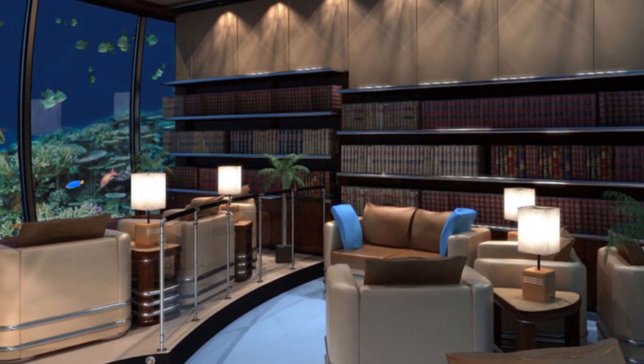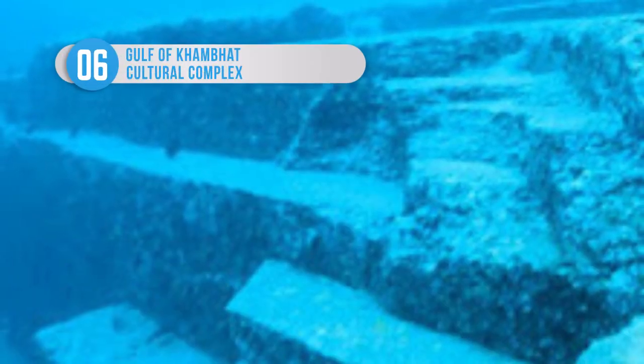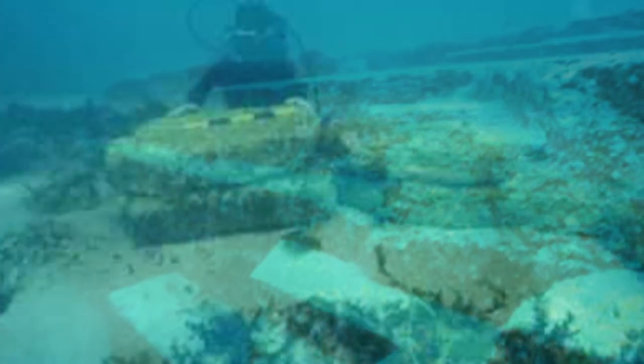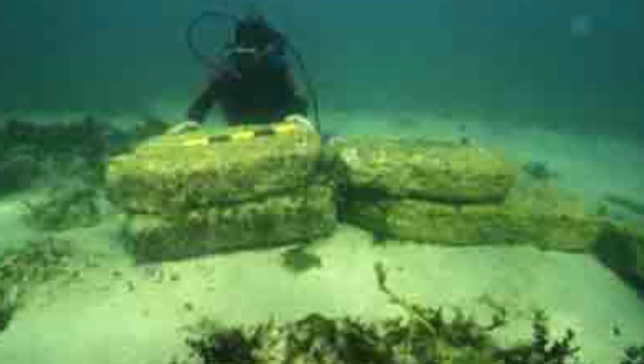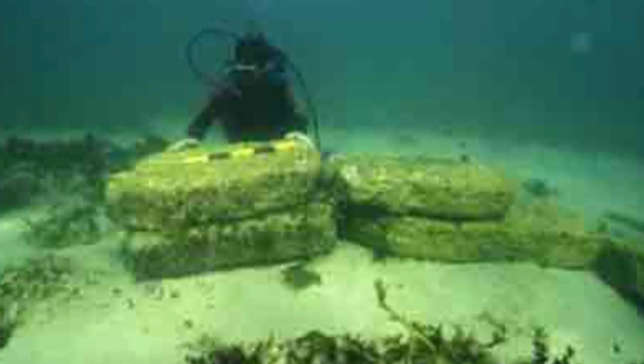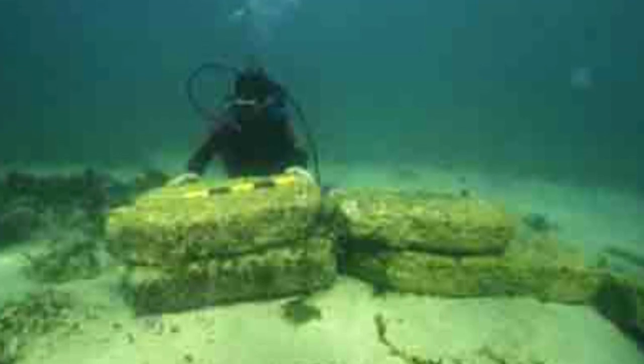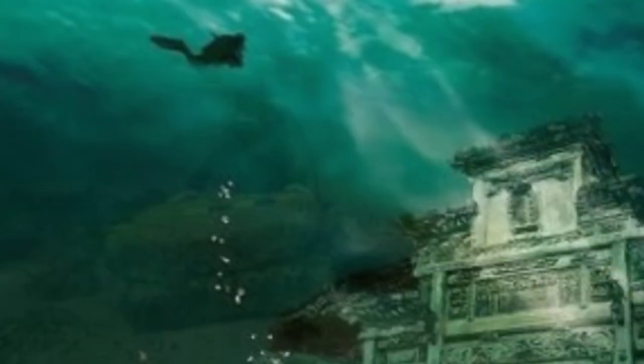I'm so sorry. In 2001, a team of oceanographers found what they believe to be an ancient city located underwater just off the western coast of India in the Gulf of Cambay. Several objects and samples have been carbon dated and appear to be over 9,000 years old, which is very old. While many aim to build underwater cities, and while Atlantis is still just a myth, for now, it turns out that there is a real sunken city in the world.